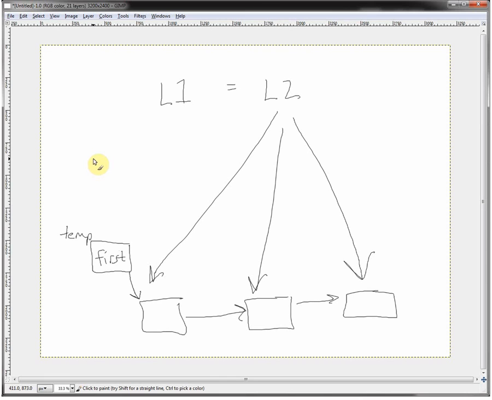And then at this time, if any exceptions occur, L1's still in its original state, which is great.